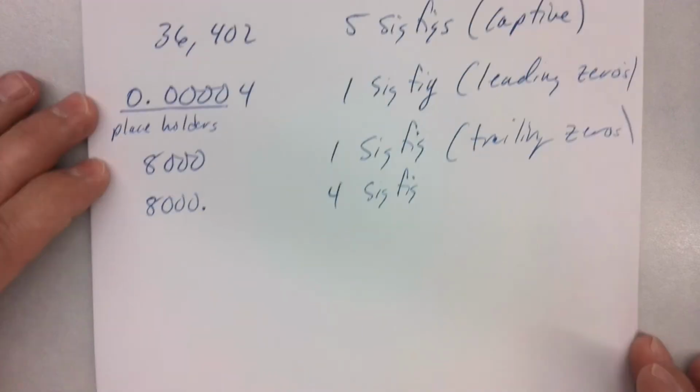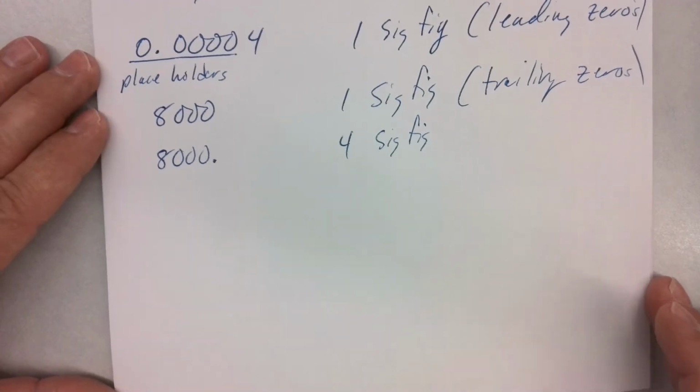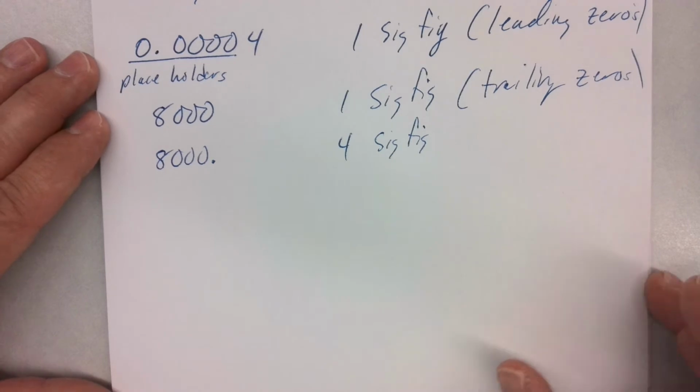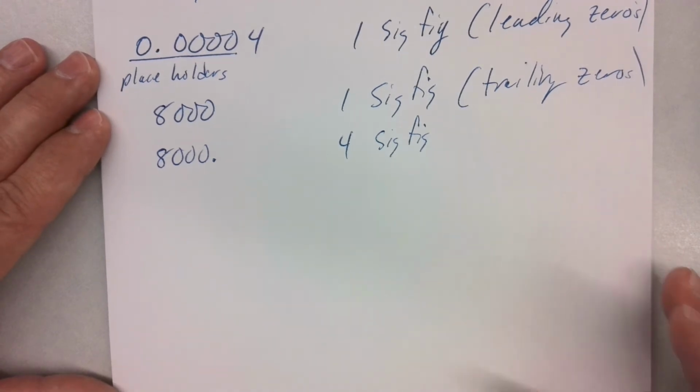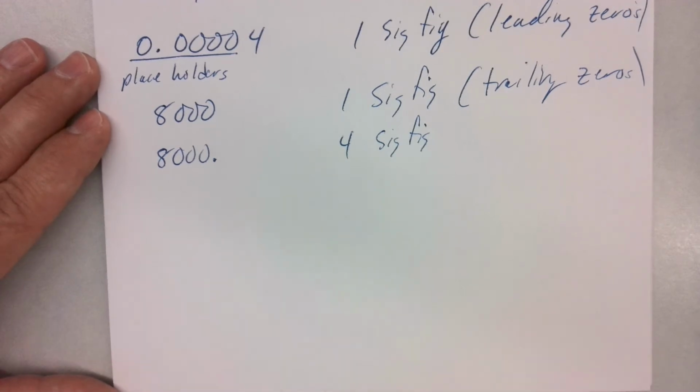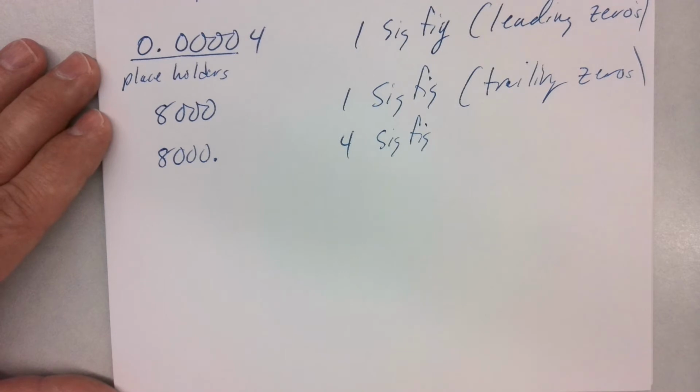Okay? So what we're going to do is we're going to play the raise-your-hand game. Okay, don't furrow your brow at me, Miller. So what happens is this. I'm going to write down a number, and you're going to raise your hand when you figure out how many significant figures it has in it. Okay? And then I'm going to give you a number, and you have to remember that number because I'm going to call out number 12, or whatever number I get to, and that's who's going to answer the question.